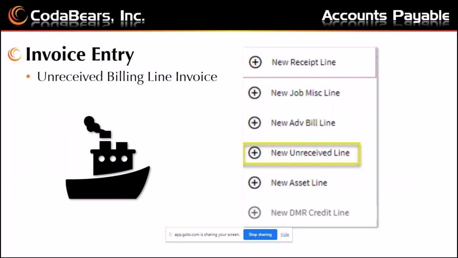The next type of invoice entry is unreceived billing line invoice, and those are only used when a payment is made against a shipment in transit from a supplier. So for example, a supplier is located in Europe and the ordered parts have been shipped by boat. It may be weeks before the product arrives at your company, but the invoice has already arrived. And the freight on board terms are factory. Once the goods are received, you use the invoice receipt match to match the invoice to the receipt. This invoice line type is rarely used, so it's only discussed here without having an example.